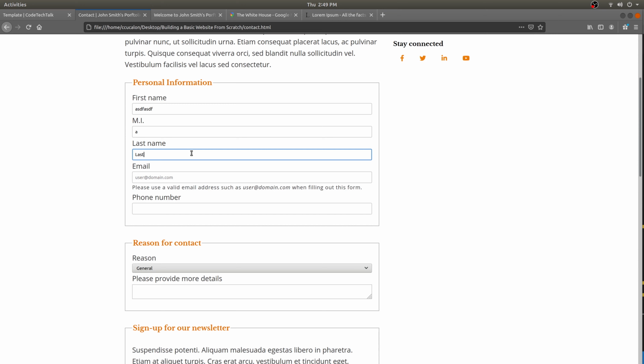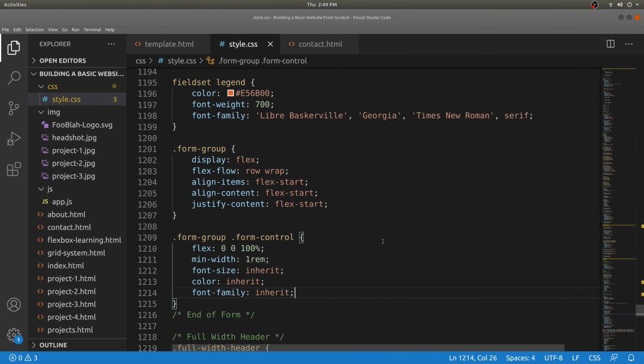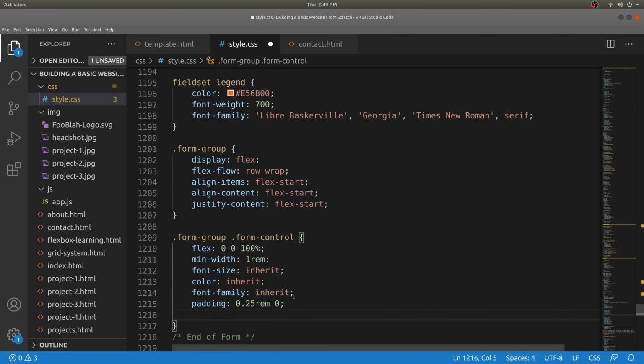By doing that, we're saying we want to inherit the same values as what we're using on our body tag, okay? So that's what we're going to do here. Let's go ahead and do padding as well here. And for our padding, let's do 0.25 rem top and bottom. And then let's go ahead and do 0 for left and right because we're going to style it a little bit differently here. So the next thing we're also going to do is we're going to do the border radius to be 0 because I personally don't like this border radius on the corner of the form fields. So they're a little more flat, as you can see.